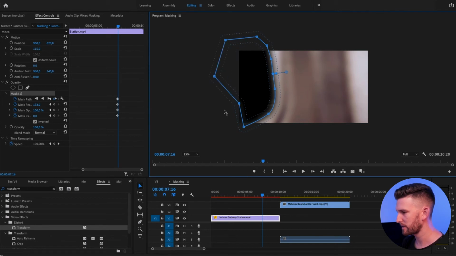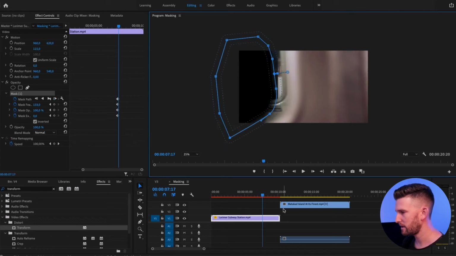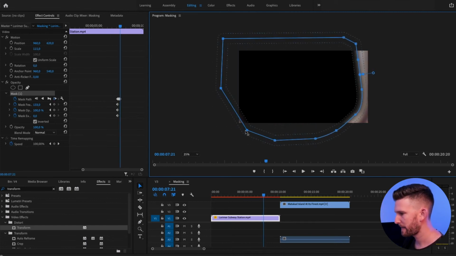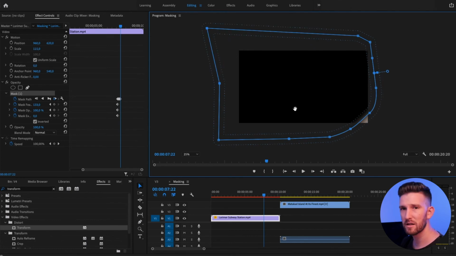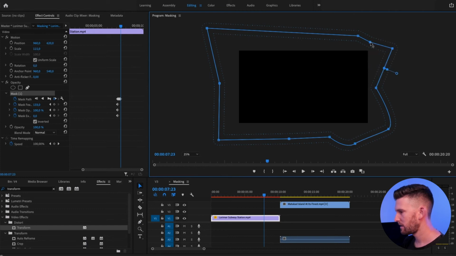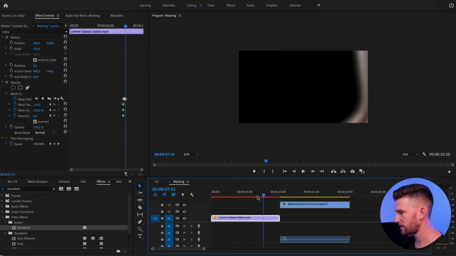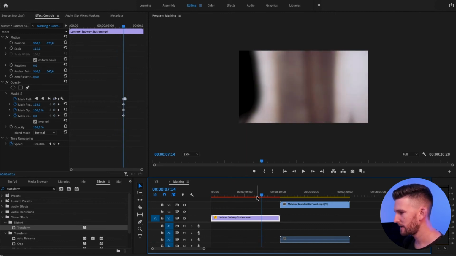And I'll just stretch my mask out so that it's black, following the shape of that window. I'll move right arrow to the next one, and I'm just going to fast forward this until I go all the way through and the screen is completely black. Okay, so I'm on the second to last frame. I know that when I move to the next frame, it's going to be completely out of the picture. So I'll press the right arrow key and make sure that my mask completely covers the screen. And that's it. If we just click here and watch, and it animates, you can see that the mask follows the path.